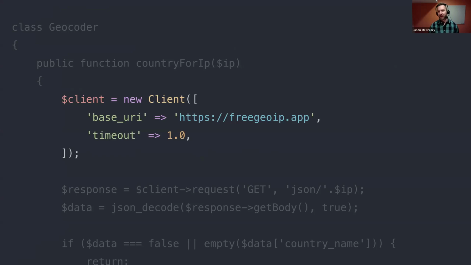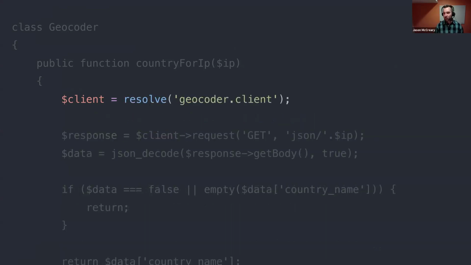Now, the next important piece is going back to our implementation code. We need to make sure, again, to be able to now pull that in from the container. So we've pushed one into it. We need to pull it out from the container. So we can no longer use that new up of a client. There's a couple different ways we could do this. We could inject it into this function and allow Laravel to automatically resolve it. We could bind it in the container. However we want to do it. But the point here is that anytime you see that new, you probably don't have the proper hooks in your implementation to be able to get at that mock setup that you've done.